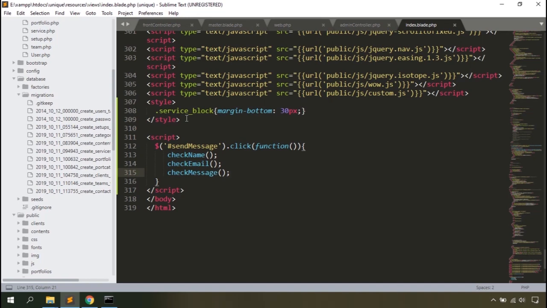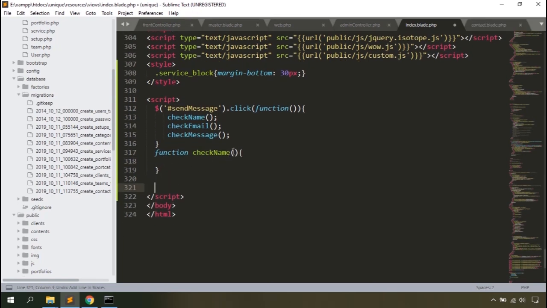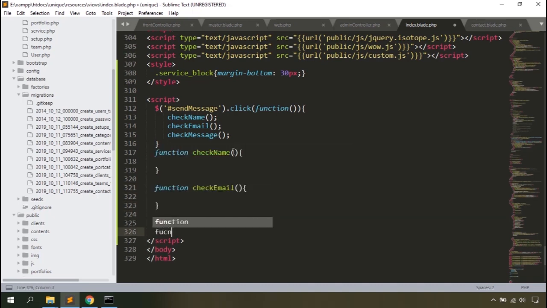Now the thing is, we need much more than this, and here it will be function checkName, function checkEmail, and function checkMessage, right?